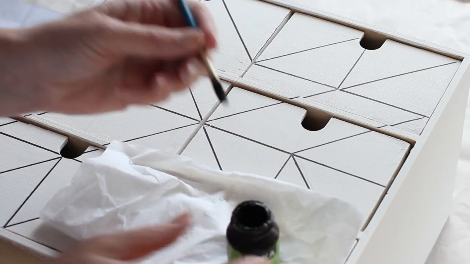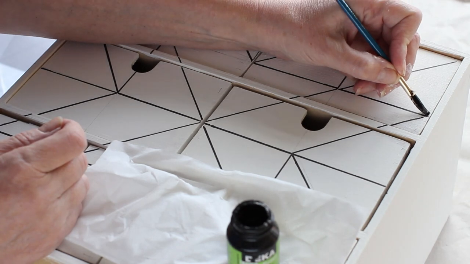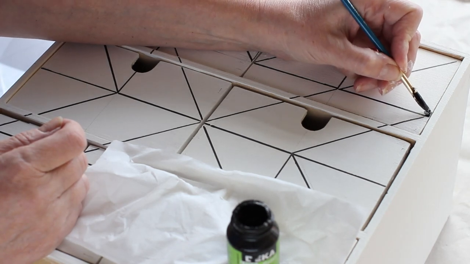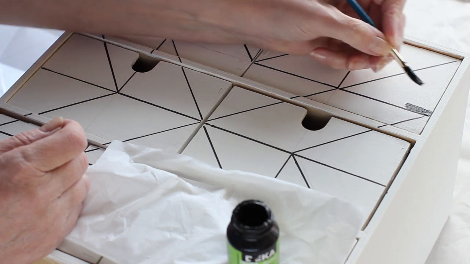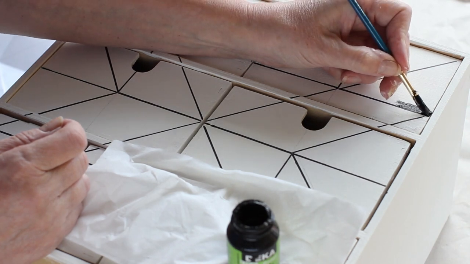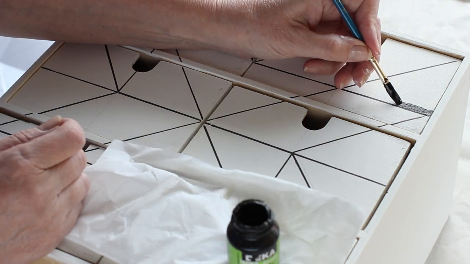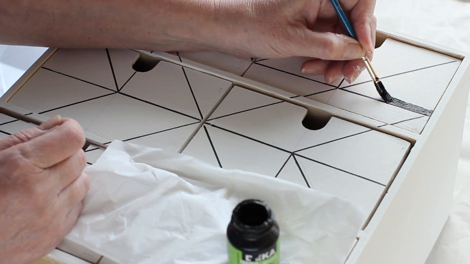Once the lines have been drawn in with the marker pen, it's time to fill in the contrasting color with paint. I'm using black acrylic paint because that's just what I had on hand, and I'm using a small paintbrush to fill in the paint for the contrast color, making sure to paint next to the lines really carefully so that I don't go over.